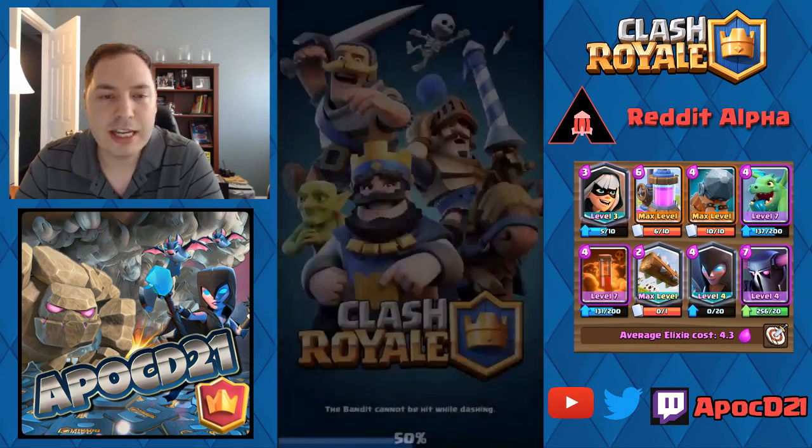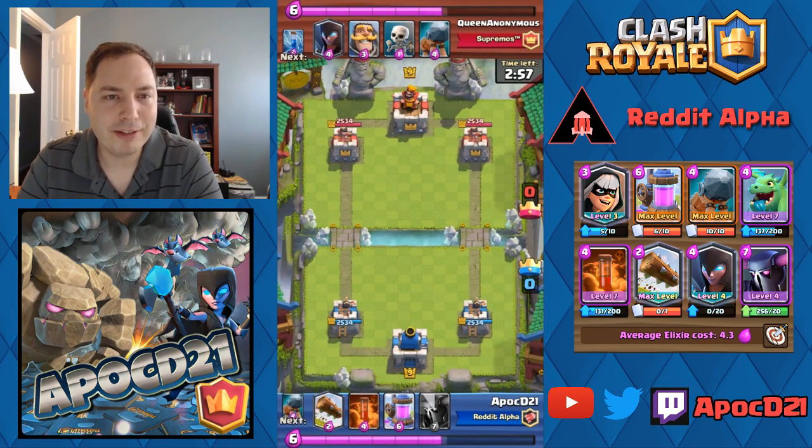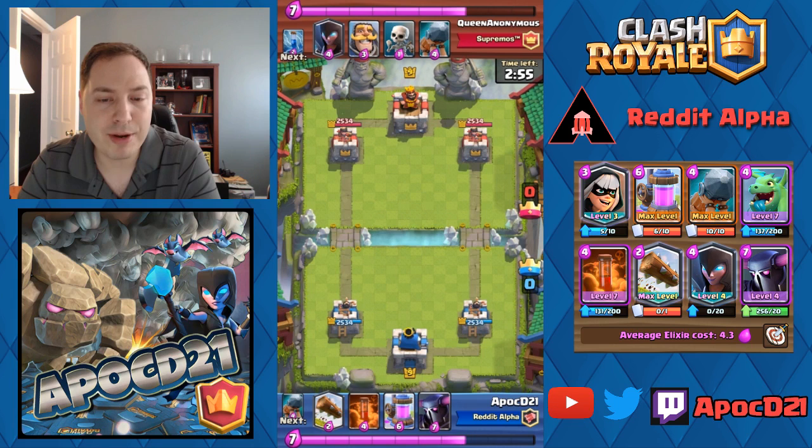So this is the 12-win match. I'm going to play this at regular speed, as a lot of people will probably find this very interesting. This is the Three Musketeer heal deck.